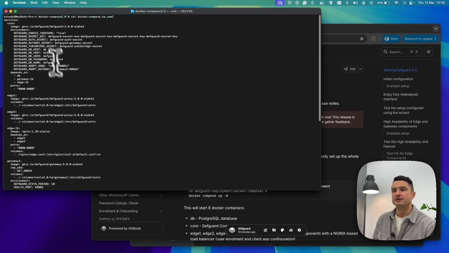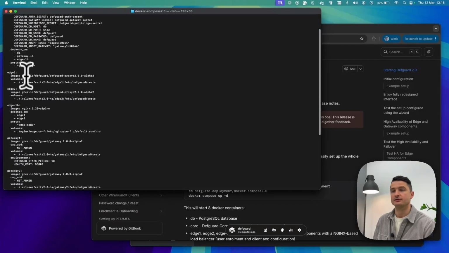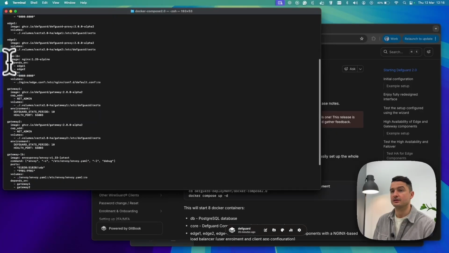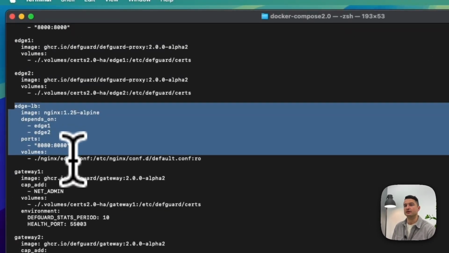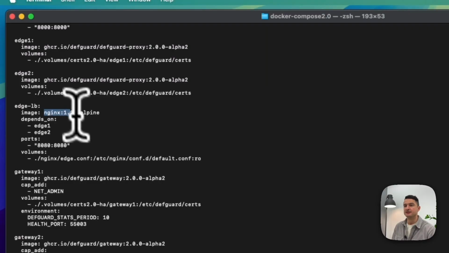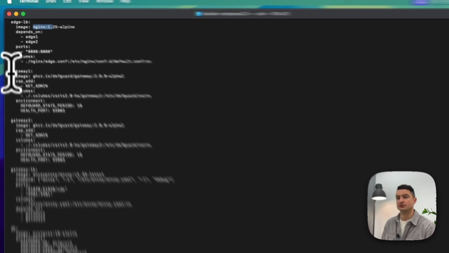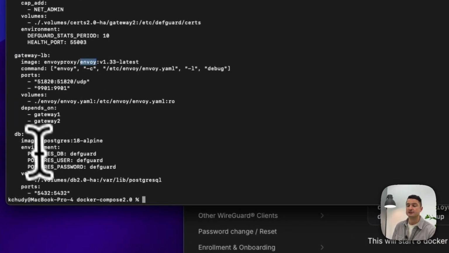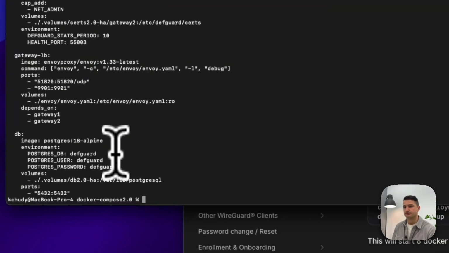If you inspect the file, you can see that there's a bunch of services. There's a core service. There are two edge services. There's a load balancer for edge components, which is Nginx based. There are also two gateway components, Gateway 1 and Gateway 2, and there's also a load balancer for the gateways, which is Envoy based. And obviously there's also the database.